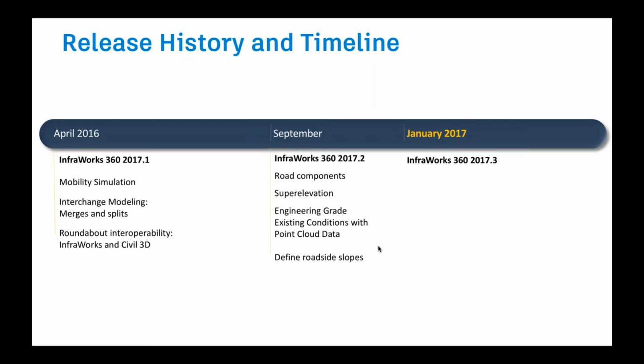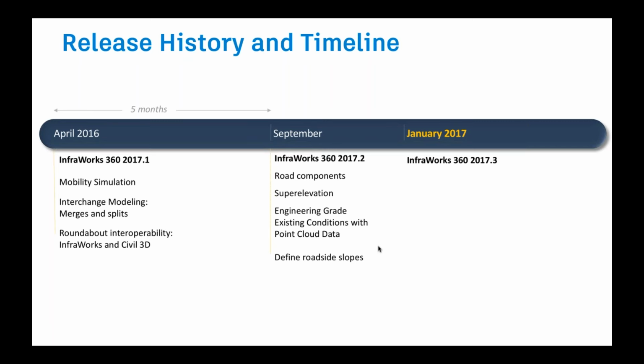So prior to today, prior to January 4th, we had 2 releases. We released the first launch of InfraWorks 360 2017 back in April. There were a lot of features related to road and highway design and bridge design. The summary on this slide is very brief and doesn't actually include everything. So from April, we spent about 5 months working towards the September release. A lot happened in that 5 months.